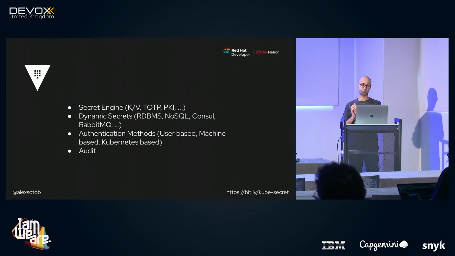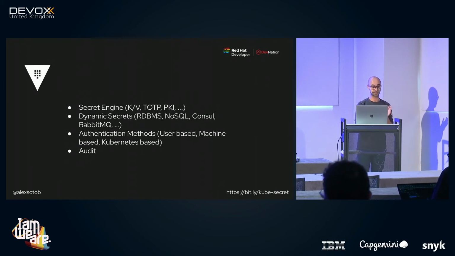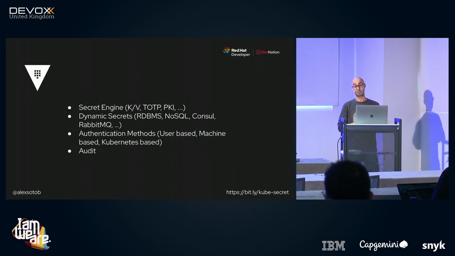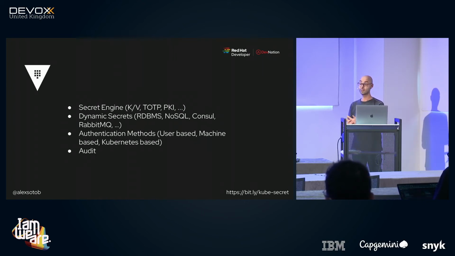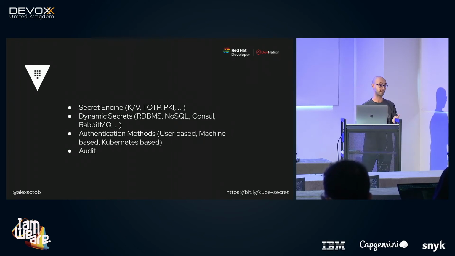And as I said, we're going to talk today about HashiCorp Vault. HashiCorp Vault is a secret manager. As I said, Azure has its own, Amazon, GCP, all of them have their own, but HashiCorp Vault is agnostic in this sense, so it can be used in virtual machines, in Kubernetes. You can move from one cloud to another cloud, and it's still valid. It's a secret engine where you can store, for example, keys and values, as we've seen with Kubernetes secrets. But it also provides you a way to implement a two-factor authentication system.